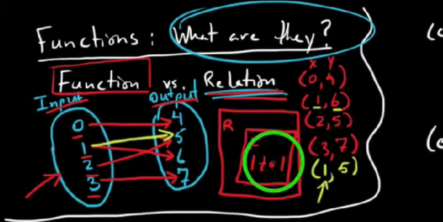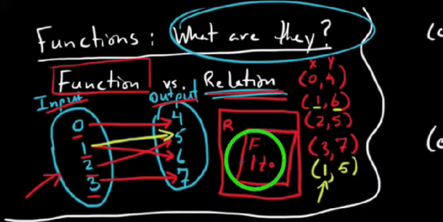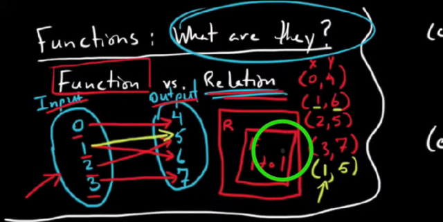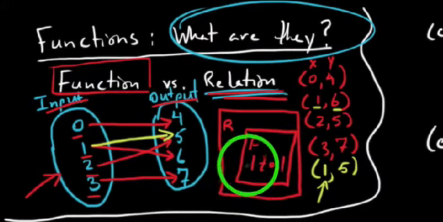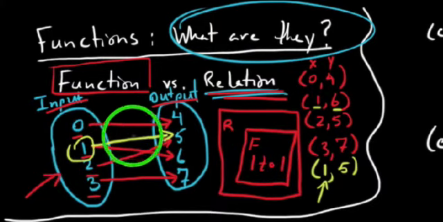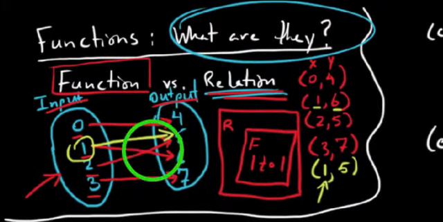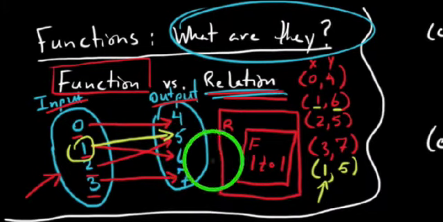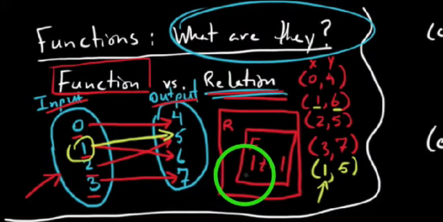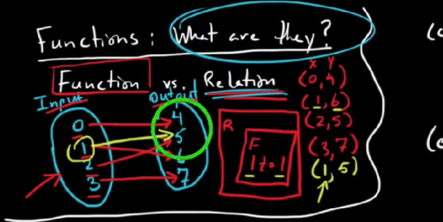And so the first thing I want to point out is this is still a relation, okay, but this is not considered a function. And the reason why it is not considered a function is because we had one of our input values map onto more than one output value, okay? So it is fair to say that this is a relation, but not one of those special relations in which every one input maps onto one and only one output, okay?